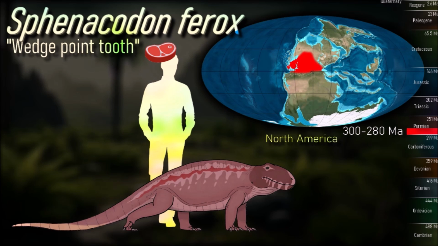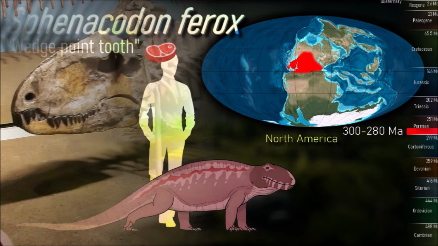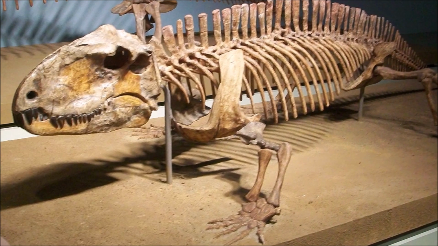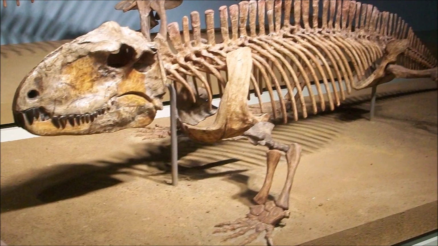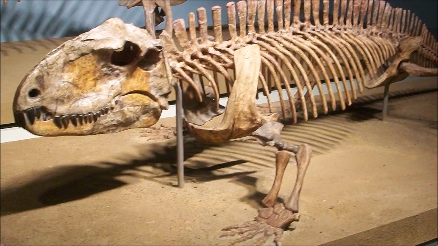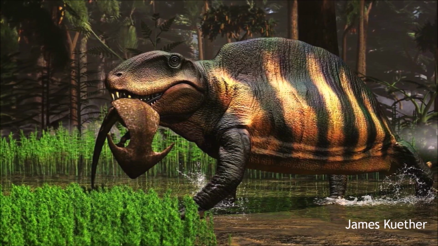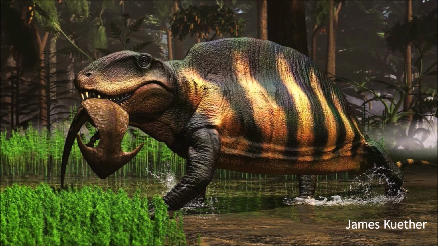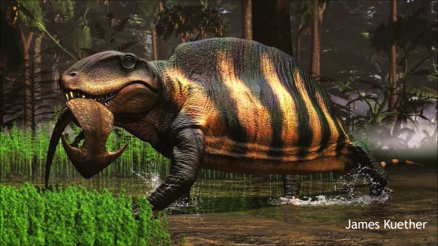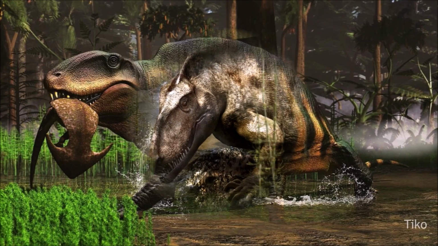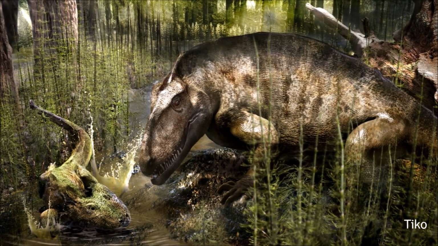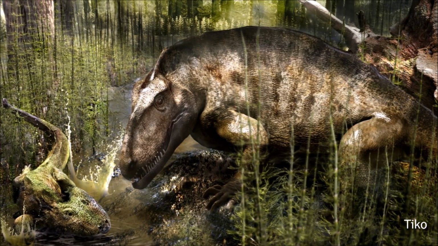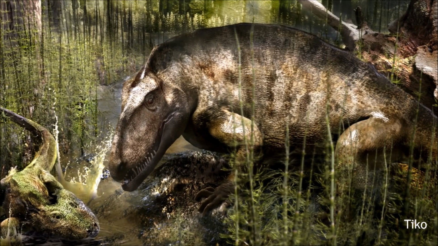Researchers currently recognize two species, Sphenacodon ferox and Sphenacodon ferocior. Ferocior can be up to 40% larger in overall size, at about 3 meters long, compared to Sphenacodon ferox, at about 2 meters. In addition, the dorsal spines in ferocior are proportionately 45% taller than in ferox. The recent discovery of a nearly complete skull of Sphenacodon ferox has helped clarify other distinctions between the two species, including the number of teeth in certain parts of the jaws and the size of the indented notch between the maxillary and premaxillary bones in the upper jaw.